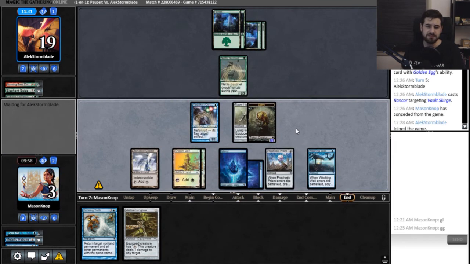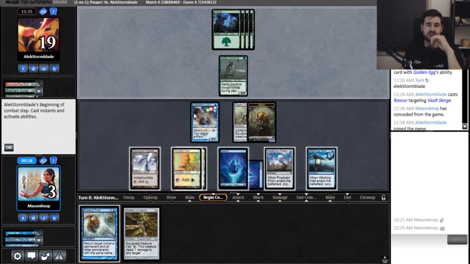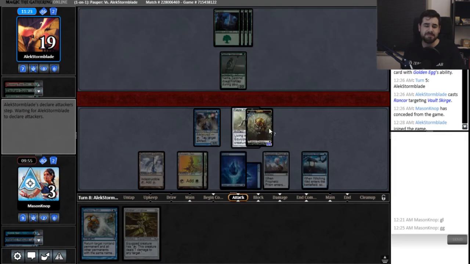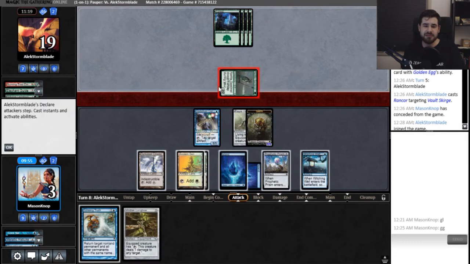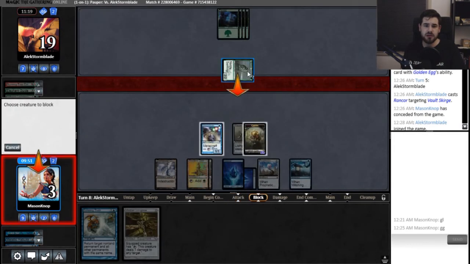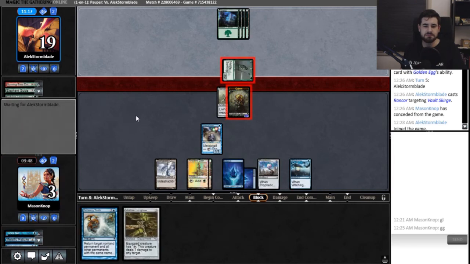I'm not going to block. Because Echoing Truth stops one of their stupid combat tricks. And then afterwards, we can keep this thing managed. Okay. Sure.